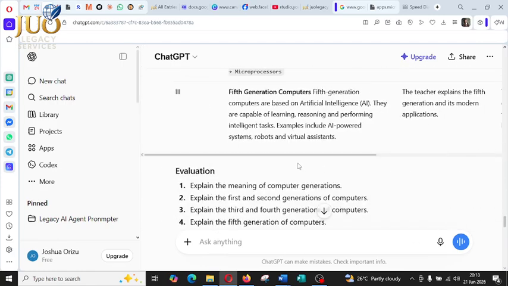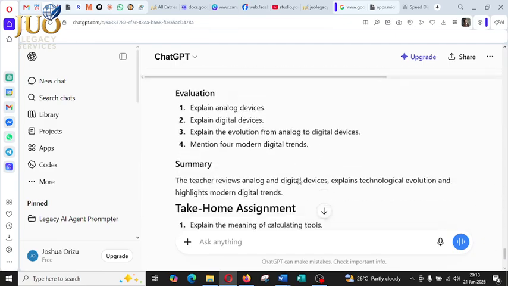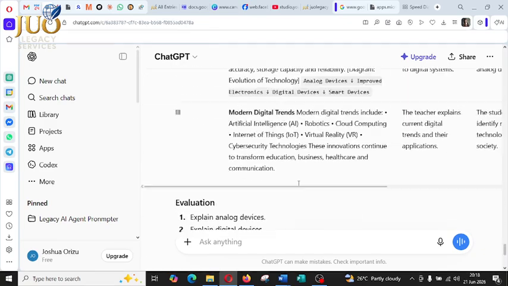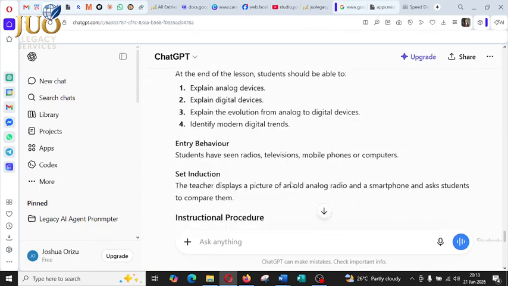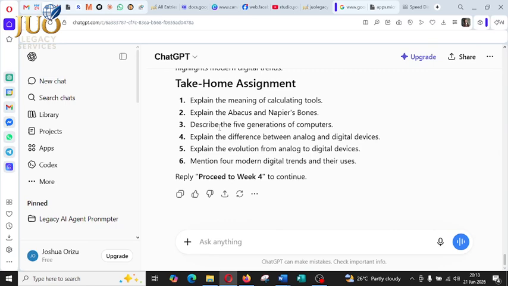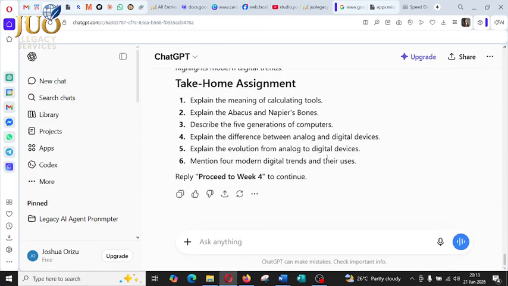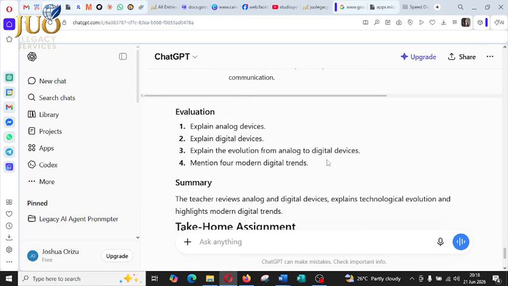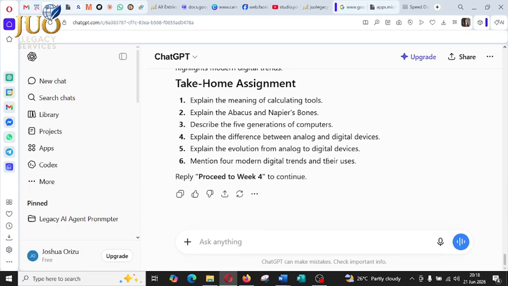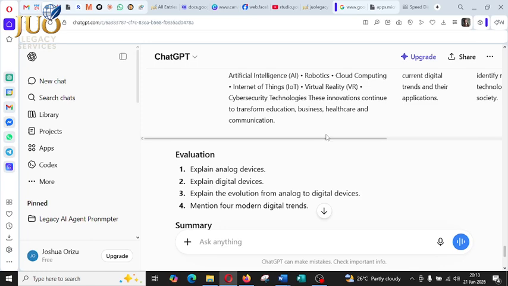So that is why I said when you are using it, use it. Don't wait until you have gotten it tired before you start using it. So this is it. If I hit the next one, it will continue. You can see my Gemini is leading here. Apart from the fact that to copy from Gemini you have to export, Gemini is leading here. However, if I'm using this ChatGPT after a number of hours, like tomorrow morning, what it produces will be far better than what it is giving me now. I have used it throughout today before this class started, and I'm using the free version.